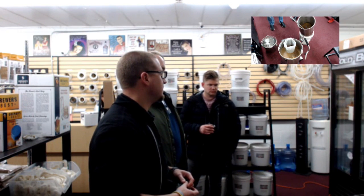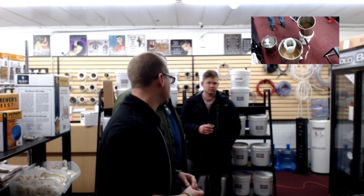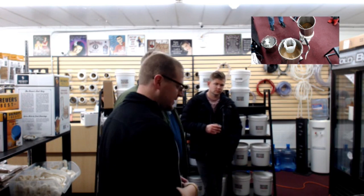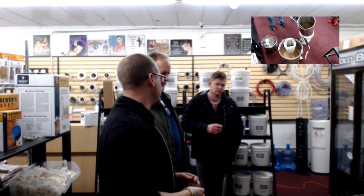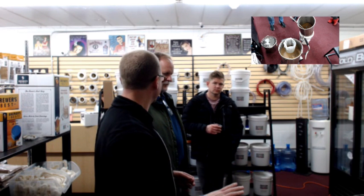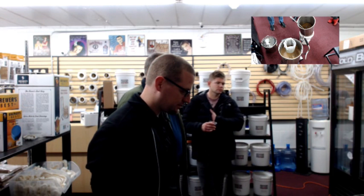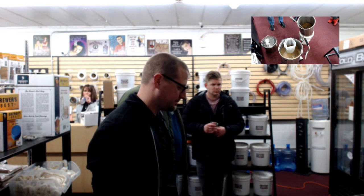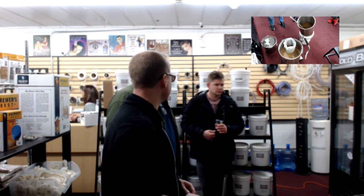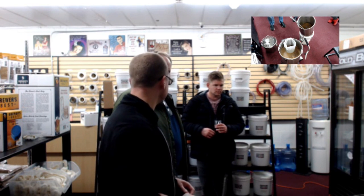At the house we did 4 batches of extract before I took the cooler in the garage and said, I'll make this into a mash tun, and bought some copper and did that. And I'll tell you, the quality of the beer dipped. It took a real hit right away going from extract because I had no idea what I was doing. It's a learning process. You can read the directions, but it's not the same as doing it. I made a bunch of really terrible beers. My homebrew club will attest to that.